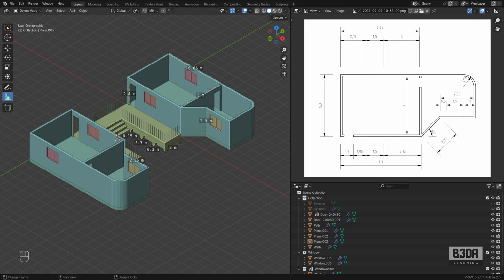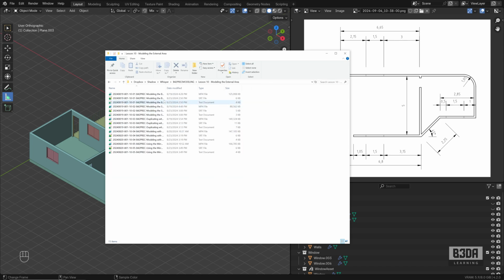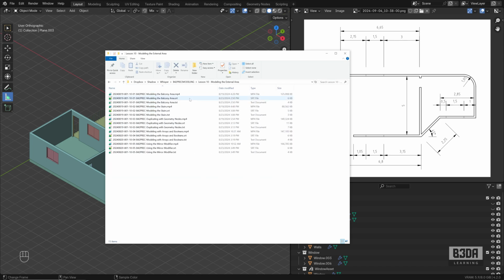And about the workshop content, let me give you an overview. I will bring the folder with the workshop content. It's a 14-lesson workshop. Let me open one of the folders. Inside each one of the folders, you will find an MP4 file with the video content, an SRT with closed captions in English, and a transcript as a plain text file if you want to keep track of everything that I speak, everything that I mention in each one of the videos.